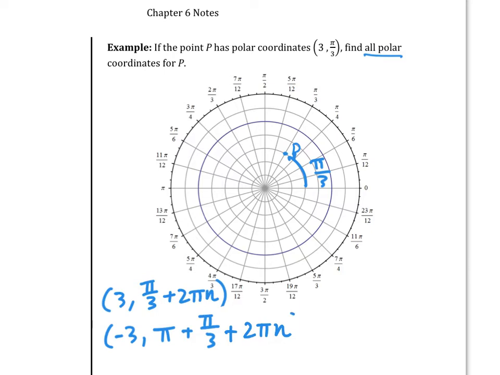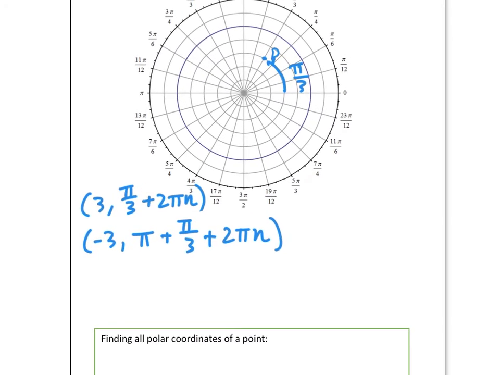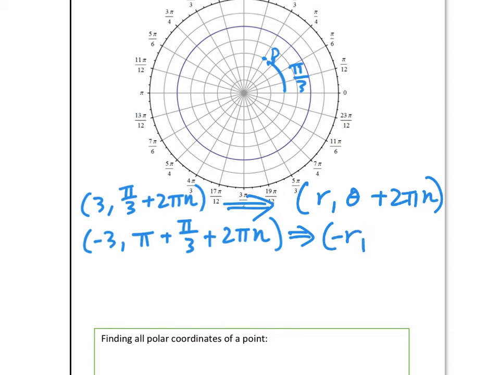Now, if we look at both of them, we're going to get to the formula. This one basically says if we go in the positive r direction, then whatever angle they give us, just remember you have to add 2 pi n to it. Kind of intuitive. We've already been learning adding 2 pi n to things, to make sure we cover all the angles. This next one is a little bit harder to find. It's saying if we go in the negative r direction, then let's say we get to this angle. To cover all the bases of all the other angles, we have this other part that we're trying to add.